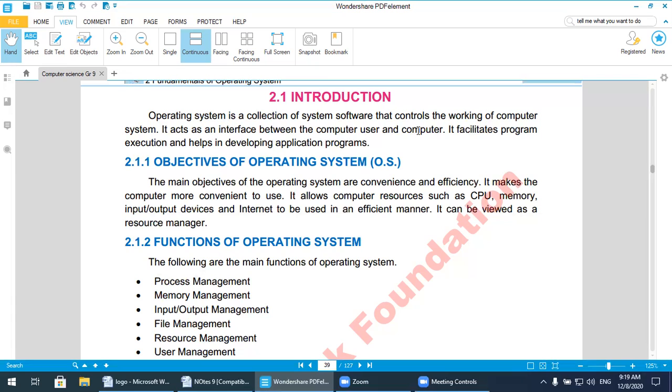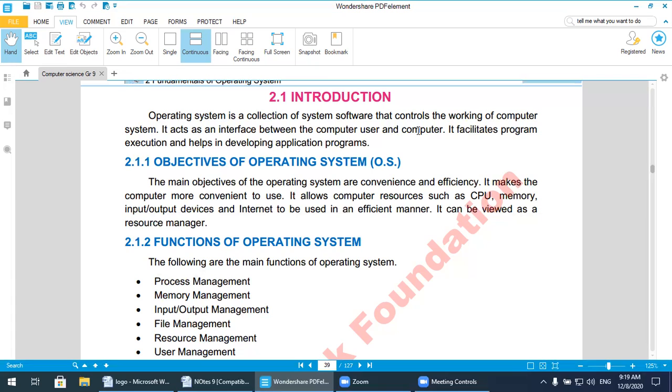It is impossible to use it, because there is no operating system. Or if you remove Android from your mobile, or iOS from your iPhone, then what happens? Your phone is just a dumb piece of matter, and you cannot use it.